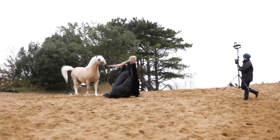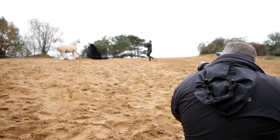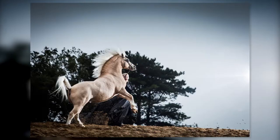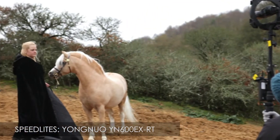Anyway, no excuse, I've traveled all this way. The client's arrived with her horse, with the horse wagon and everything else with it. I've got to make sure I get that shot. I wanted to make the lighting a little bit more interesting because it's November, and I needed to bring a little bit more sparkle to the light that I had on the day.